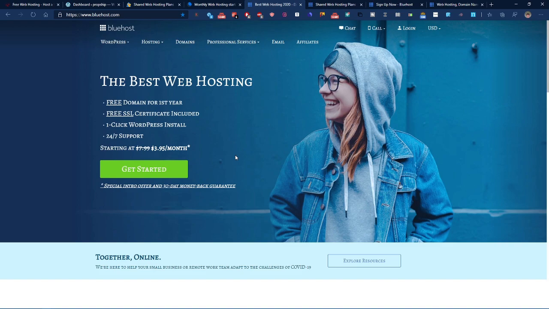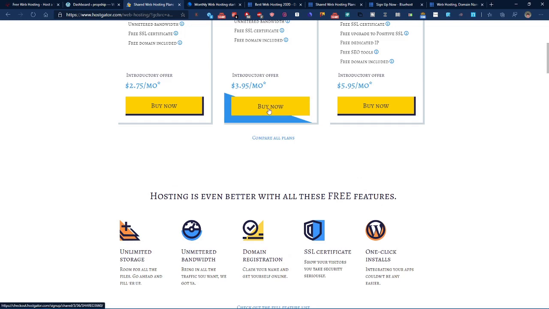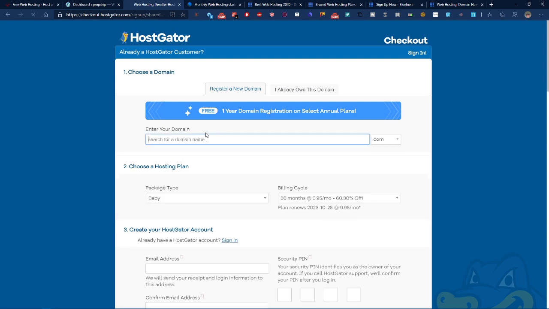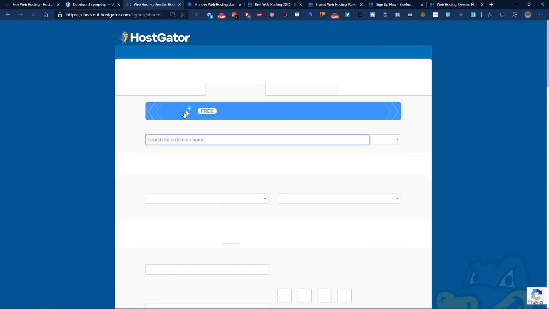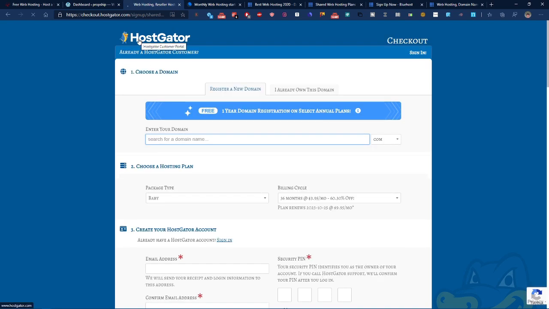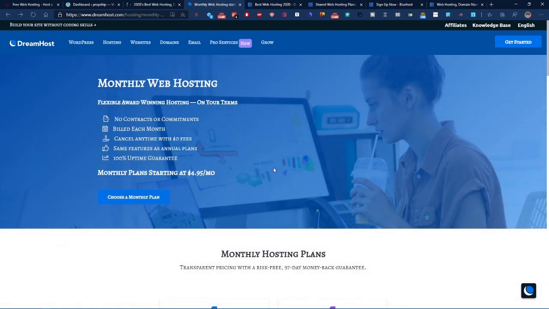So although you're not paying per month from the beginning, like HostGator, if you get a HostGator .org website in WordPress, you will get a year free. So if you choose to buy the Baby plan and you select a .org website, .org will be a free 1-year registration if you select it. However, .org is not nearly as popular as .com, so .com tends to be what people want to go with.